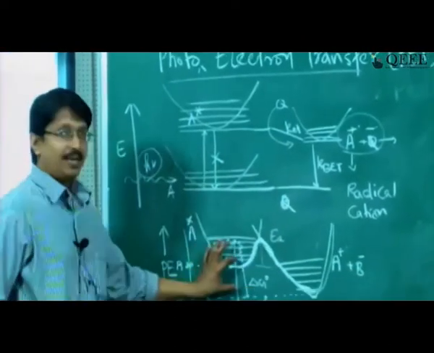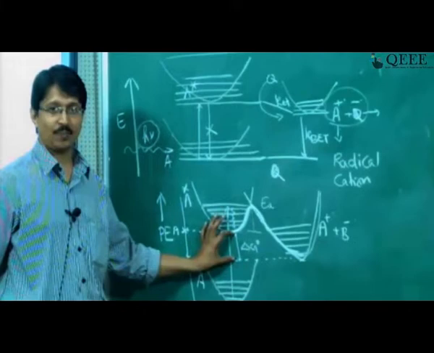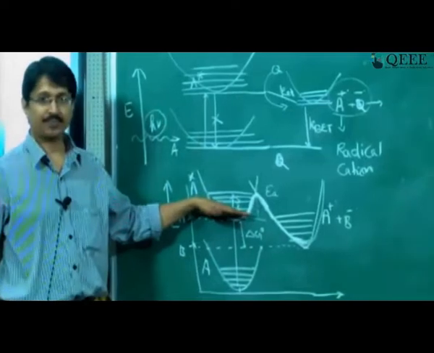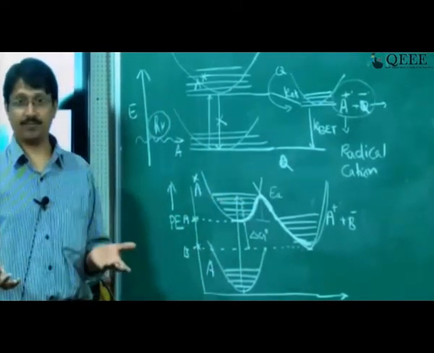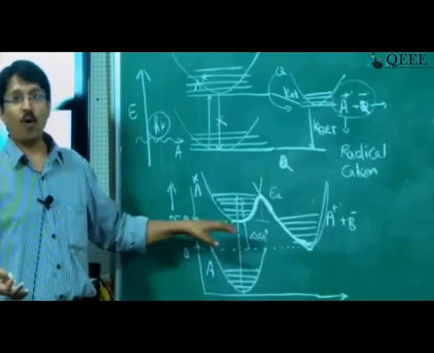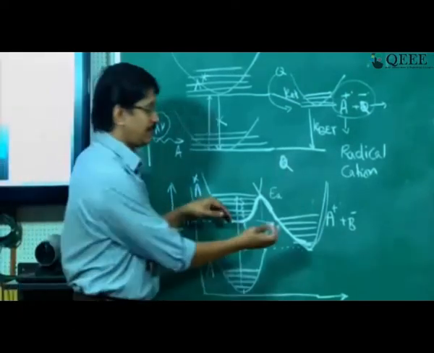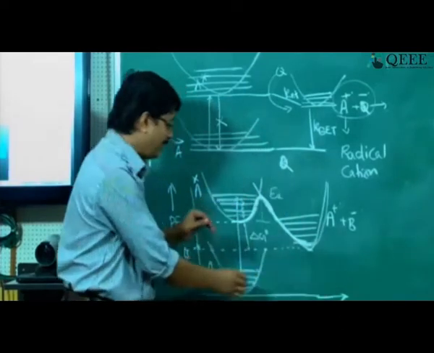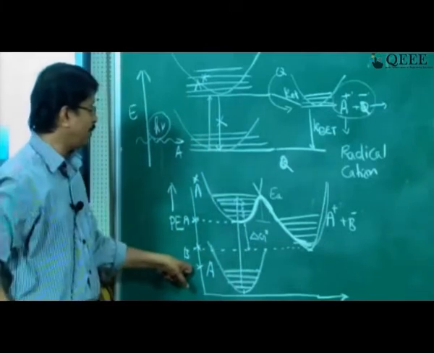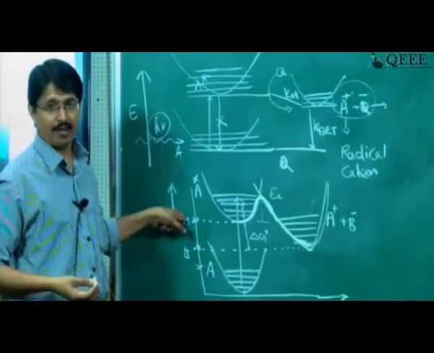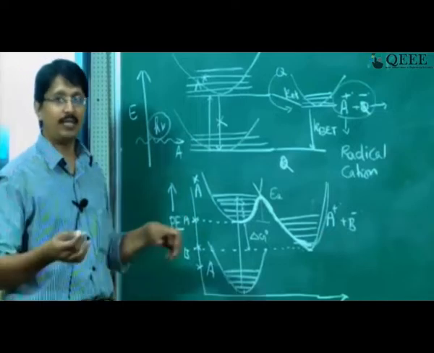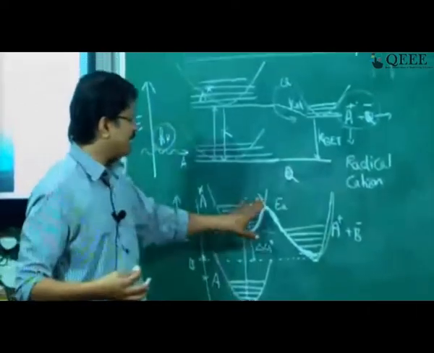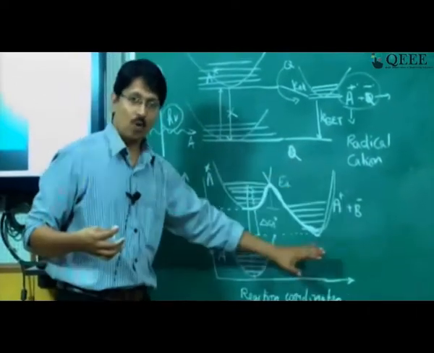So what we said is, this difference is delta G 0. Now it is negative because it is B minus A. I wanted to make it more negative. If you want more negative, I want to make this difference more. Basically, I want to pull this down, further down. So I will get a value somewhere here, and this B dash minus A will be a larger negative value. So my intention is to make this process more and more negative delta G. In other words, I want you to pull this curve down.